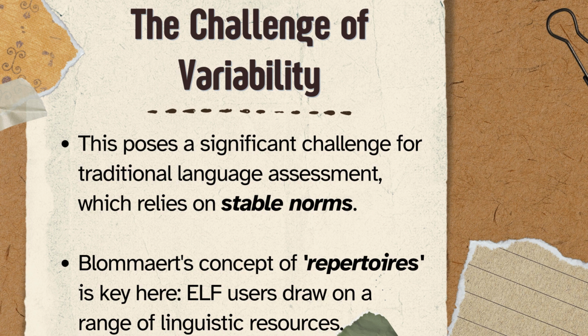Now, Blommaert's concept of repertoire is key here: ELF users draw on a range of linguistic resources. So, it is particularly relevant in understanding this challenge. According to Blommaert, linguistic repertoire refers to the diverse set of linguistic resources that individuals draw upon during communication. Now, in the context of ELF, users rely on a wide range of linguistic tools such as different languages, dialects, slang, gestures, and even cultural references to facilitate interaction. ELF users do not depend on a single language system. Why? They creatively mix and match elements from their repertoire to achieve effective communication.